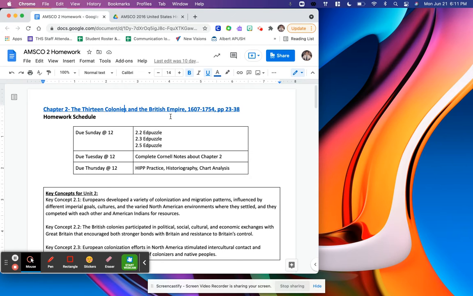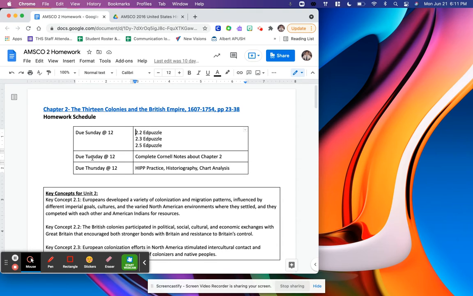In any case, due Sunday at 12. So I have the different Ed Puzzles, right? We're starting out with Heimler's History. He does a great review, and anything that he puts up as a term is definitely need to know. If he puts a term up on the screen as he's talking about it, that's definitely need to know, so that's worth maybe even writing down. But in any case, there's going to be Ed Puzzles along with some practice questions, and those are due Sunday night. So that way, when you walk in Monday, you're going to have some knowledge about what was going on within these particular topics, so we can have a more informed conversation.